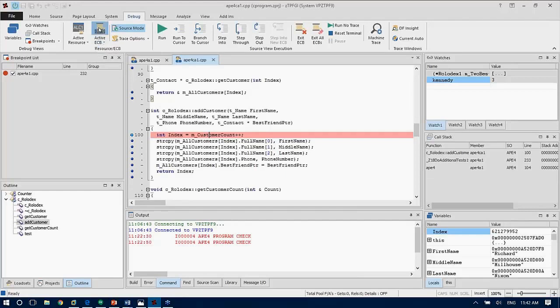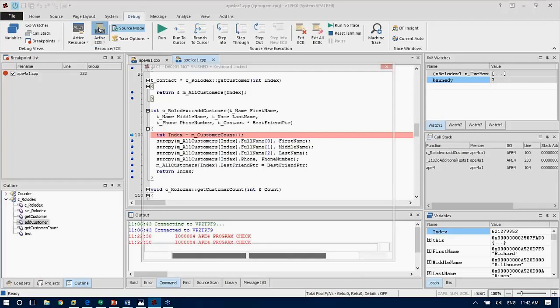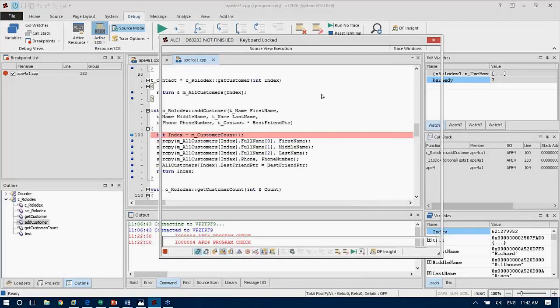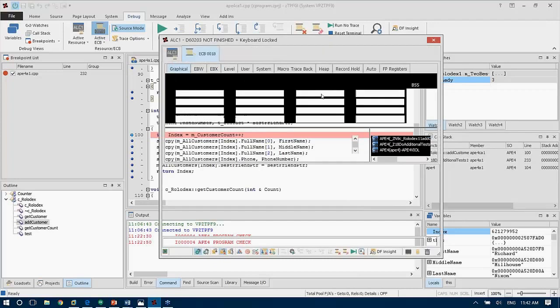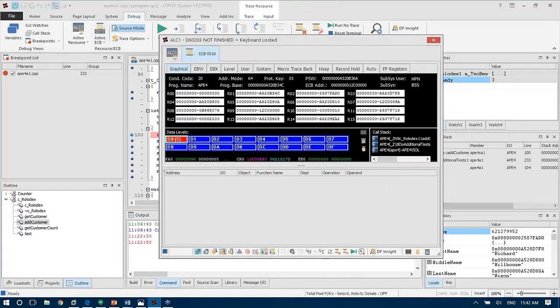I'm just going to click this button, and you can see, as expected, you have access to your ECB window. There are webinars on tracing at the macro instruction level and about the ECB window that you can watch if you want to know more about this.